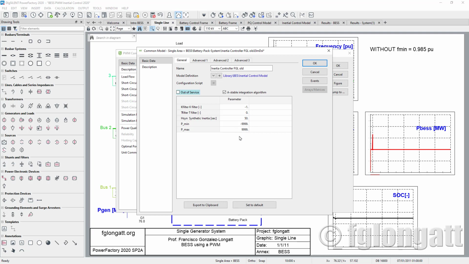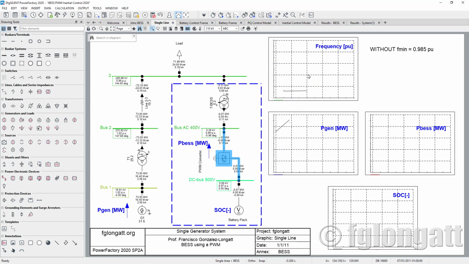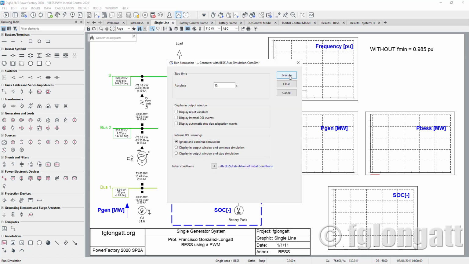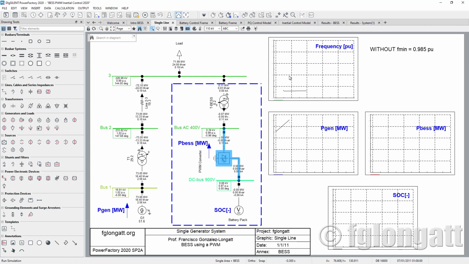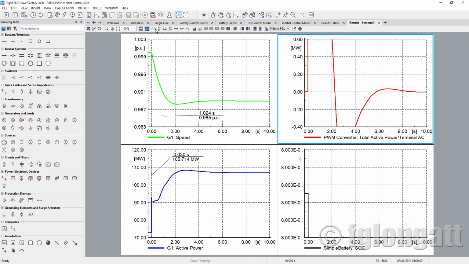As you can see in this frequency controller, we have some synthetic inertia, it's a big number, and I also opened the limiters in order to allow the controller to provide any active power without any saturation. Now we will run initial conditions, and then we will run the RMS simulation. And now we have some very interesting results.